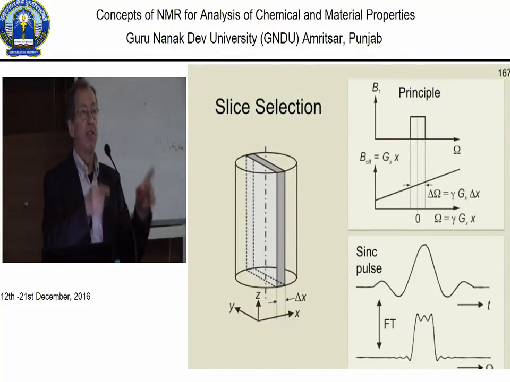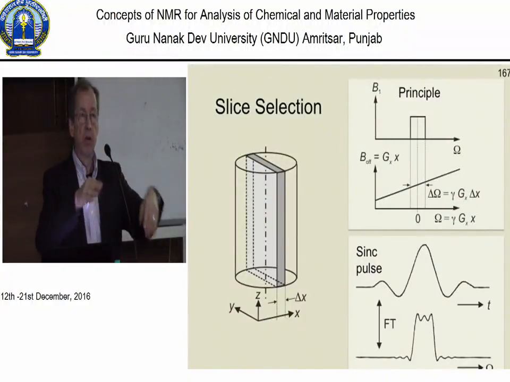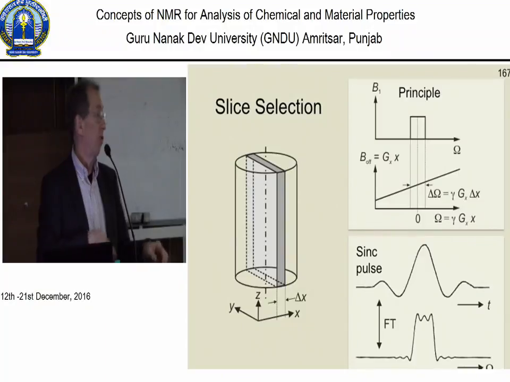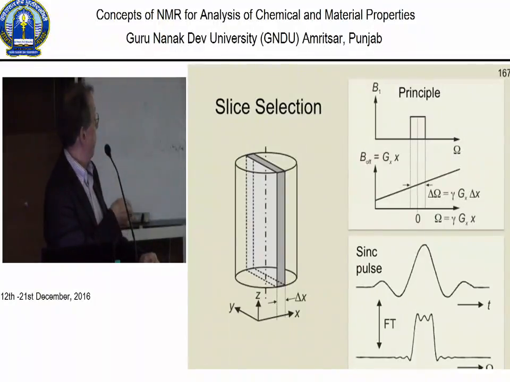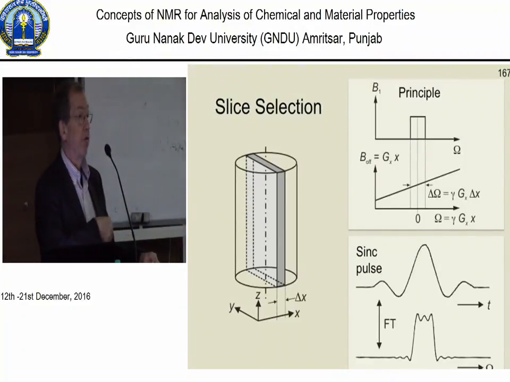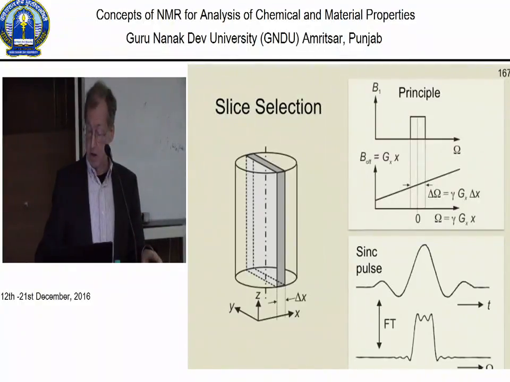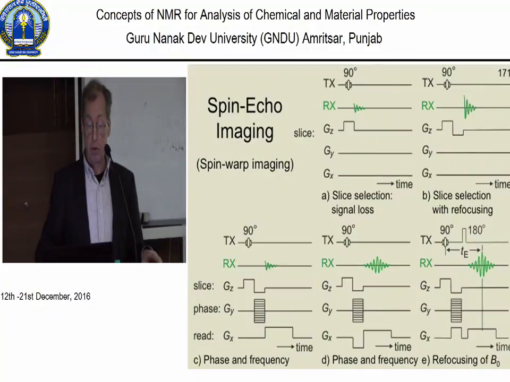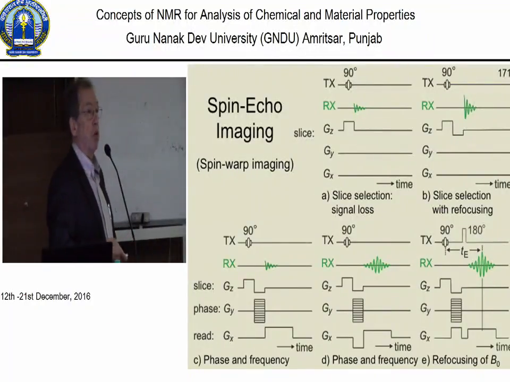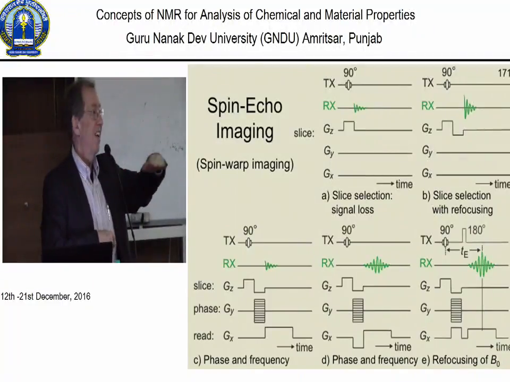So a slice selective pulse selects the plane of the image, and then you apply the gradients in such a way that you resolve the information of the gray shaded plane where you have selected the magnetization with the slice selective radio frequency pulse. So that's slice selection. It's again something you will see in my notation very soon. Now we work out one particular imaging sequence. Suppose we apply a slice selective pulse with a gradient in z direction. So we want to measure an image in the xy plane.